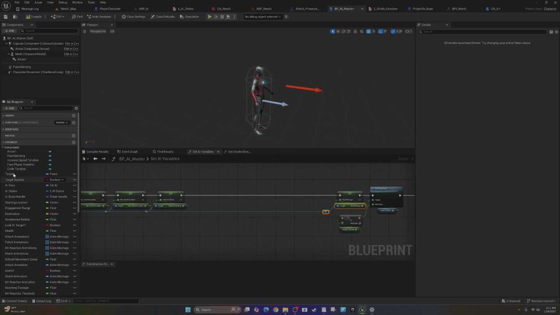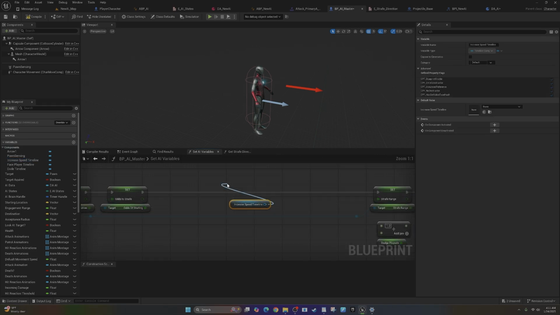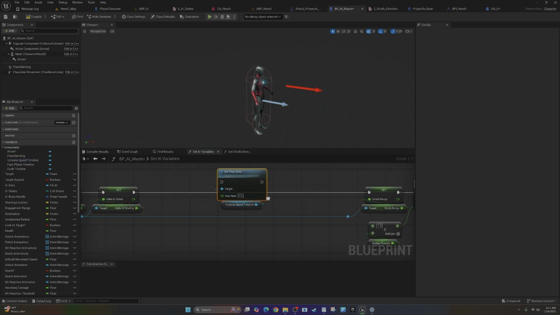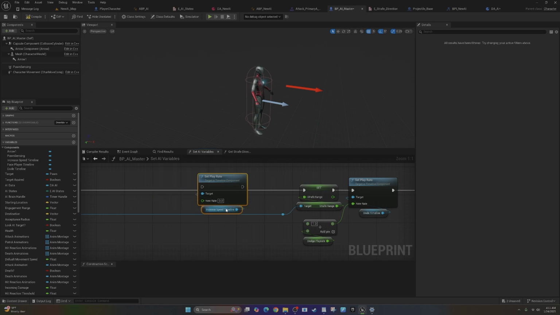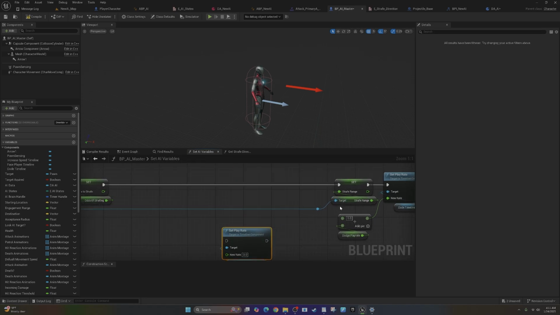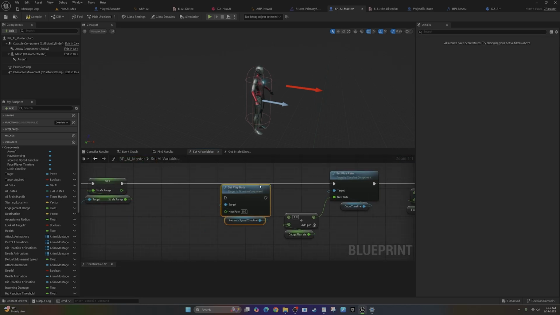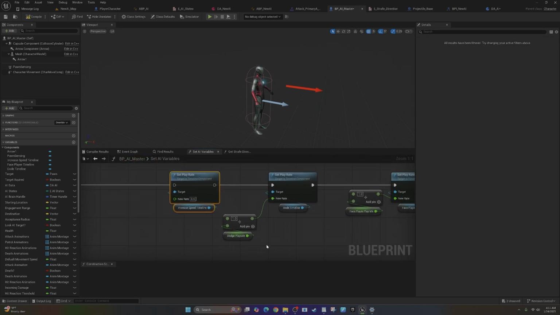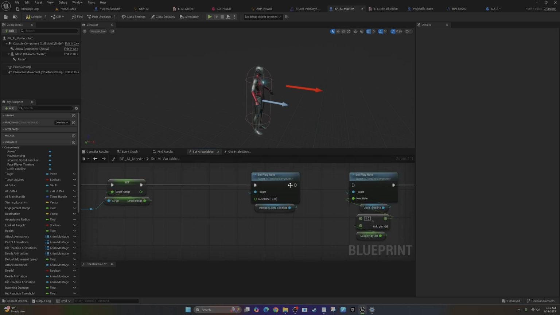We're going to grab our increase speed timeline, we're going to set play rate. The same thing that we did for these over here. We actually don't need those to be right there. What we can do, we'll hit divide on this, 1 for the top value.